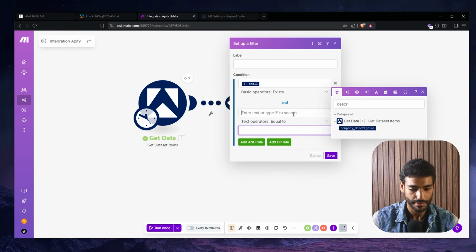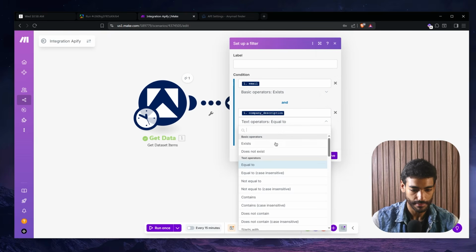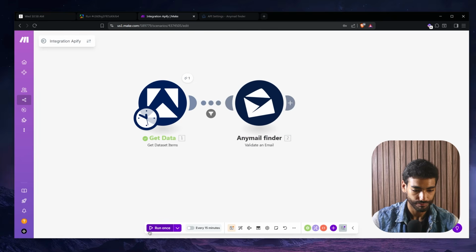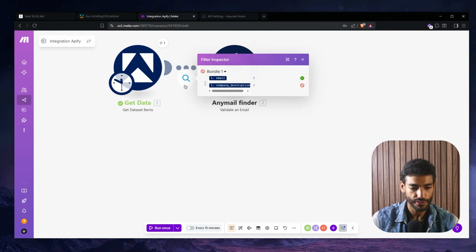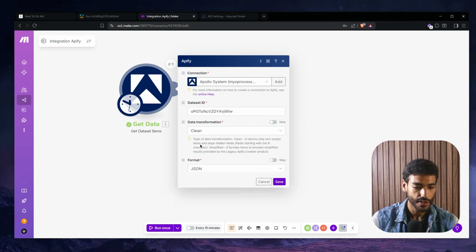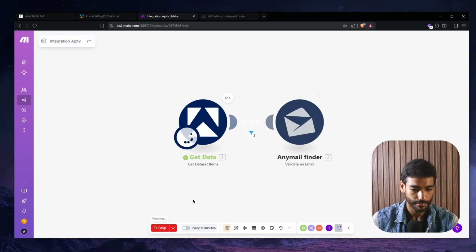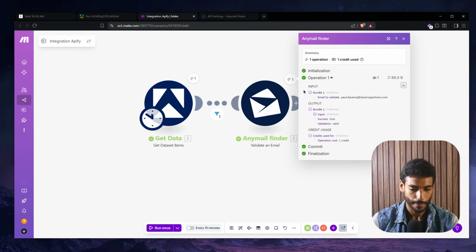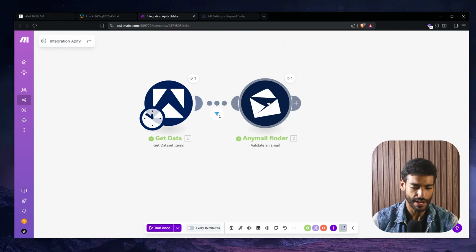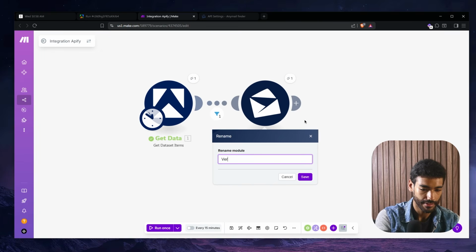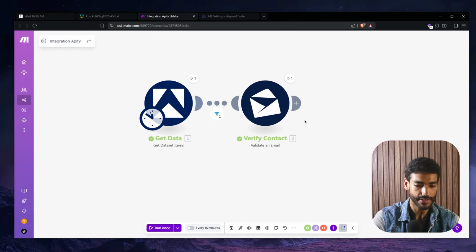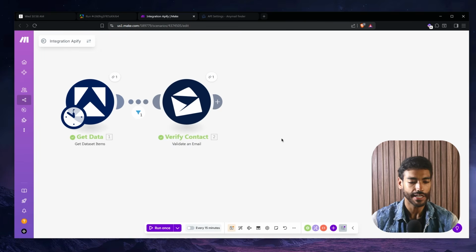Company description also exists. Let's run once. So the first one, we didn't have the company description. So let's run, for example, the second record. There we go. Done. So email is valid. Awesome. So this is going to be verify contact. Awesome. So now we have kind of like the valid email.